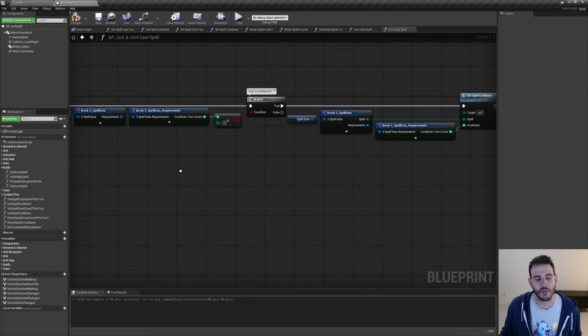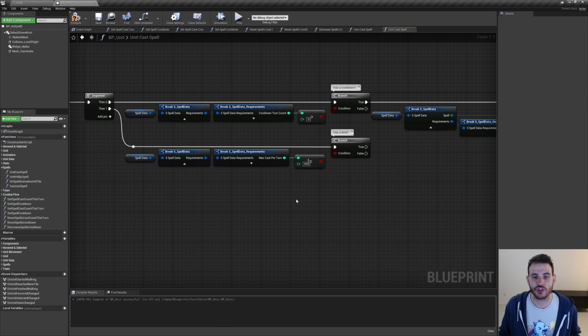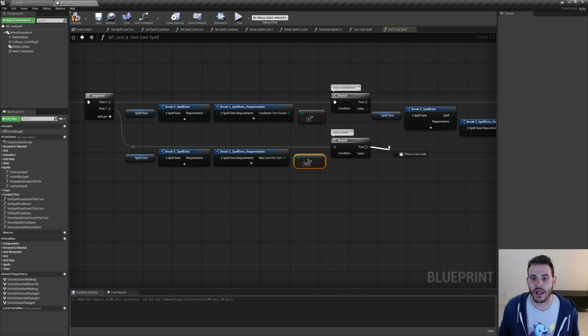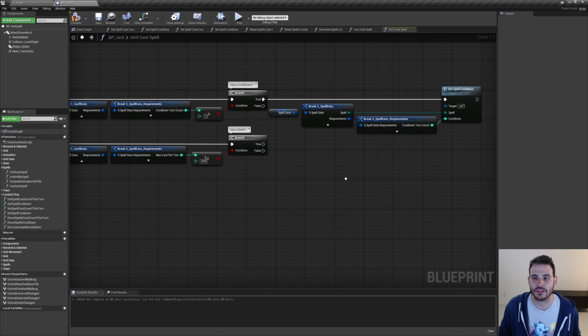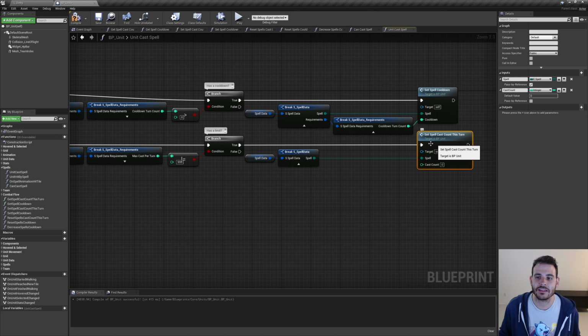And then I'm gonna go back a little bit right here, and then we're gonna do the same thing, but for the amount of times we can cast the spell per turn. So here first, let's check if the spell has a limit. In my case, I've set it to 999 when we don't have a limit for that specific spell, so I'm using that same 999 number when I don't want to put a limit on my spell right here. And then if the spell has a limit, an amount of times it can be casted per turn, I'm just going to set the cast count per turn.